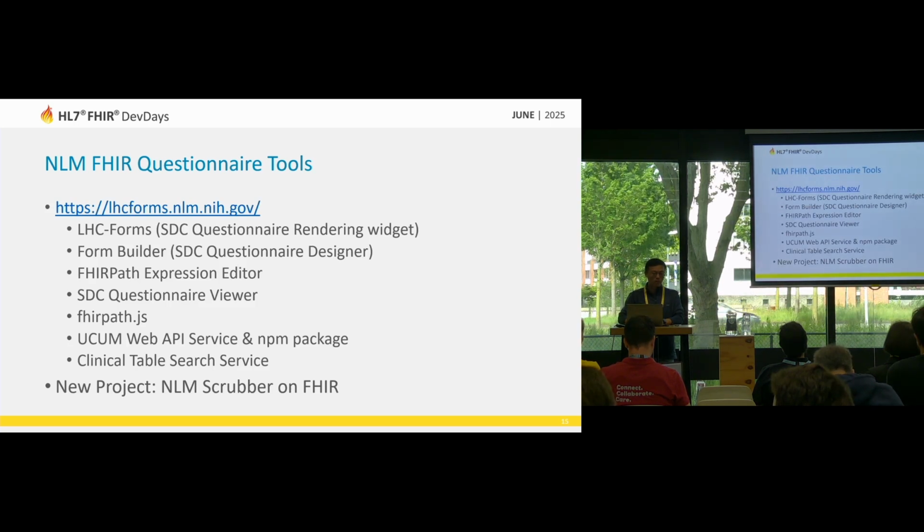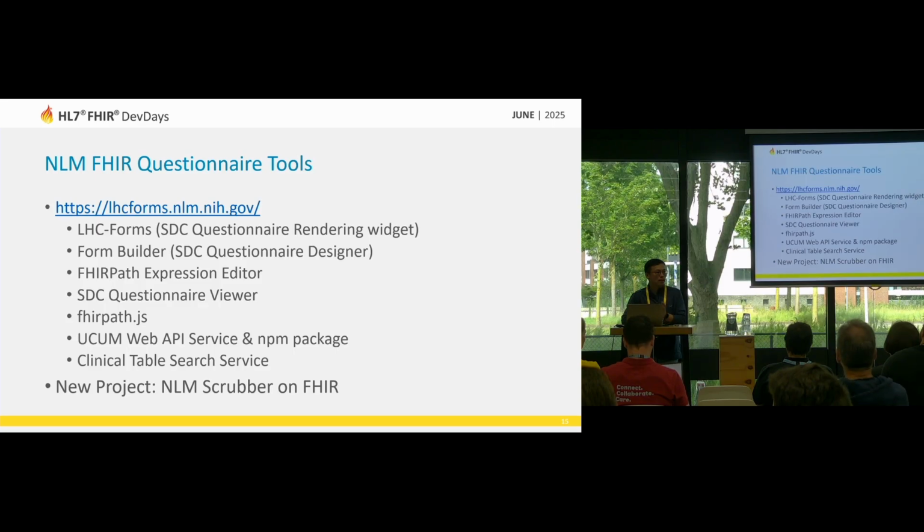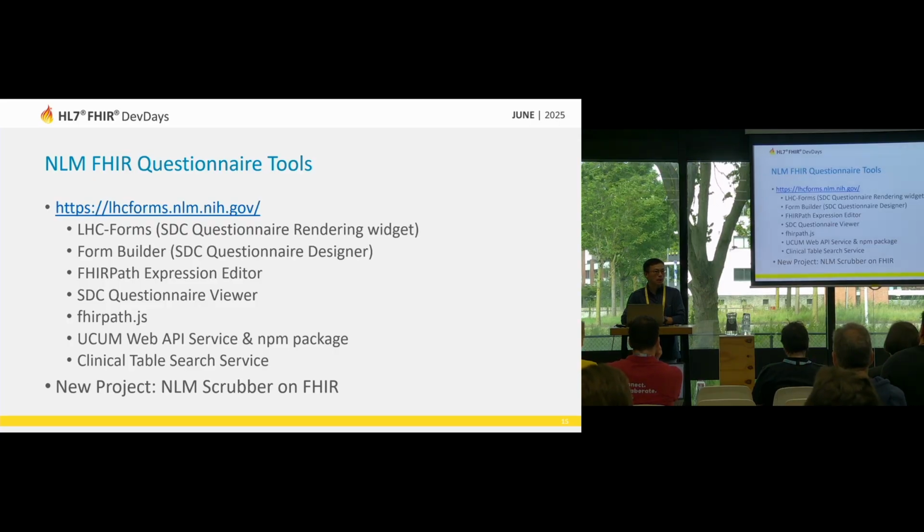There's a new project we're doing that we call the NLM Scrubber. It's for medical research. They can define a cohort and get data and scrub, which means de-identify those sensitive data, for research purposes. Ideally, it can work with any HIE environment, and we provide a web interface. You can find a patient, define the criteria for your search, and get the data back. I think it will be released later this year, September, October.